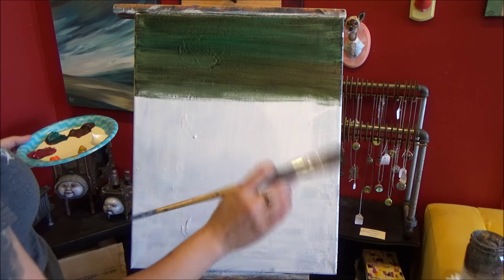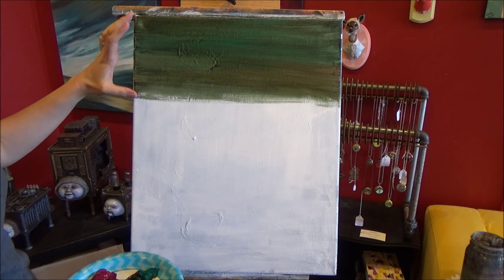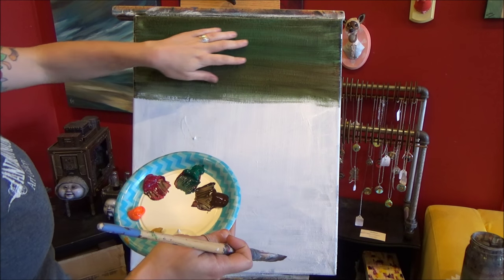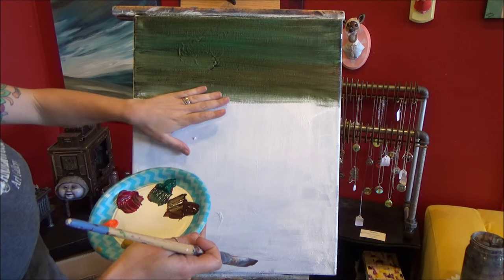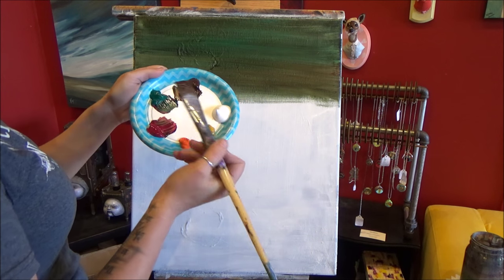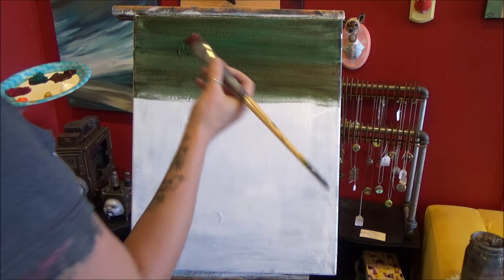So now I'm going to let that dry. When it's dry, I'm going to add one more layer and then we'll work on the sky. This is dry now and I've got it covering about one third of the canvas. I'm going to take the same color combination — the brown, green, and red — and put another layer over it so it's not quite so transparent and it's much darker. Then I'm going to get some white and start blending into the sky. I'm going to use a little bit more paint this time because I'm really going to lay it on thickly.